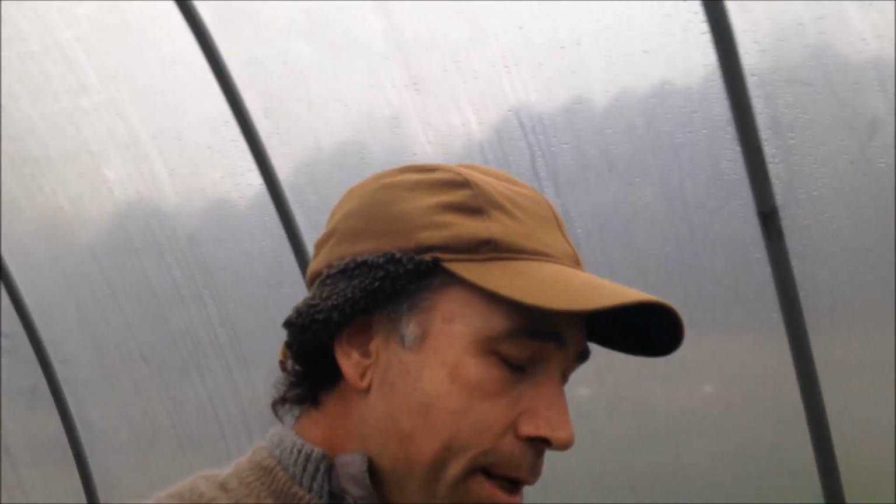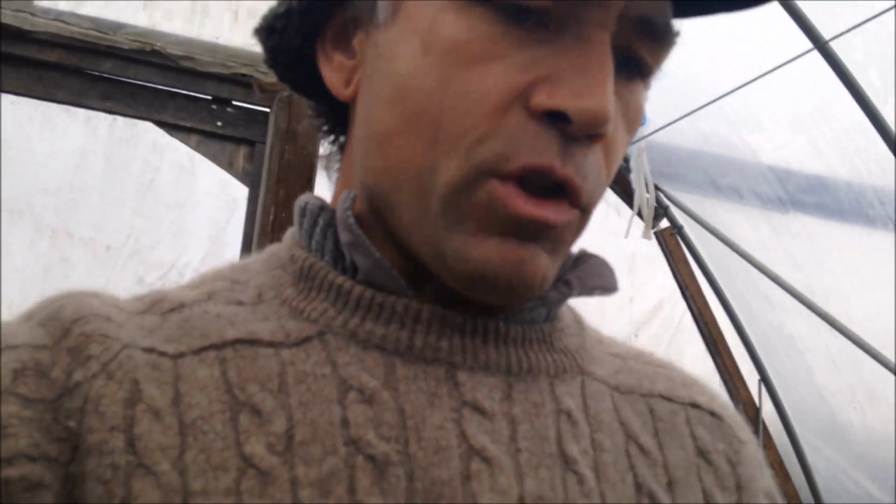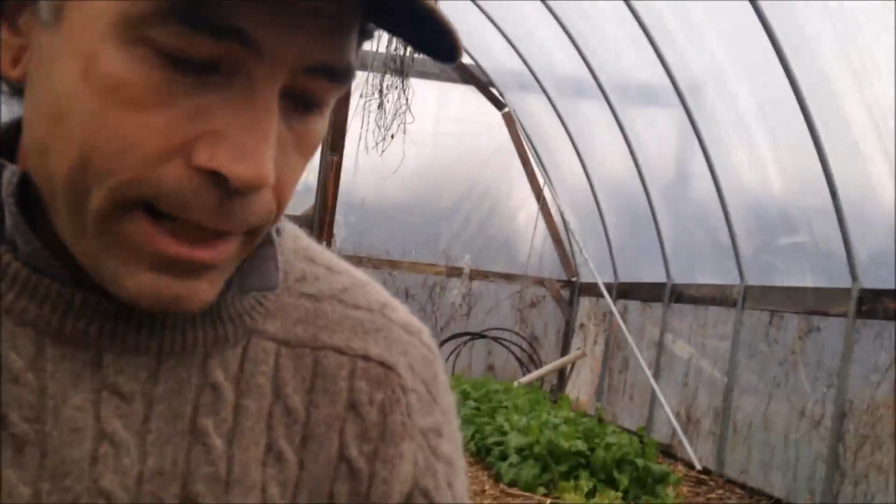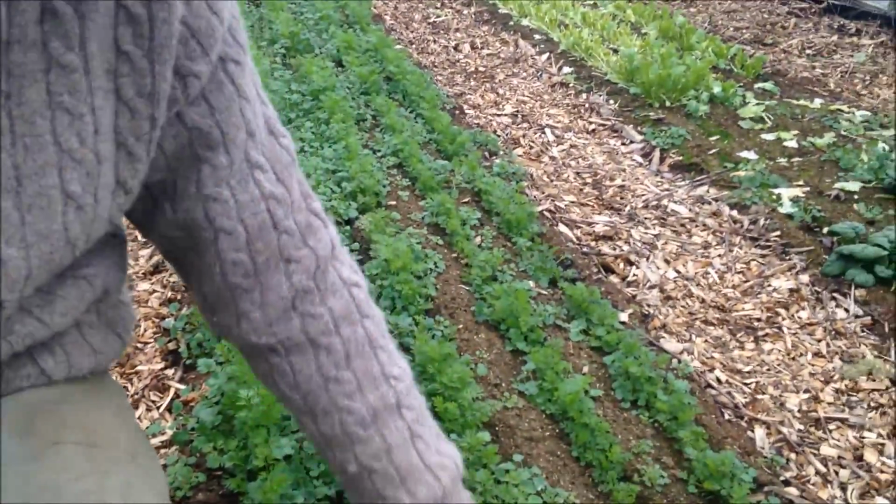in the summertime we have tomatoes in here. We usually put tomatoes in here in mid-March. We get them planted in here, and we also will use a ground cover. It's kind of like a tarp-like material. It's black. You see it a lot in nurseries or in greenhouses. It's pretty common greenhouse material. And we plant right down the middle with the tomatoes. We put the tomatoes in here.